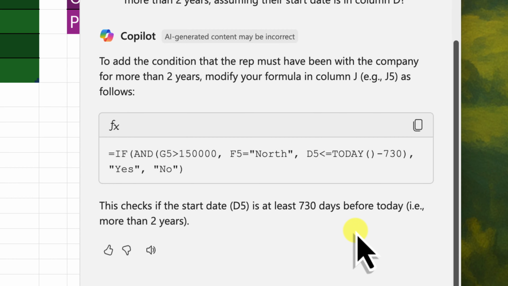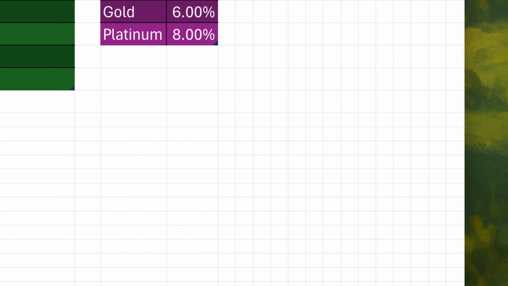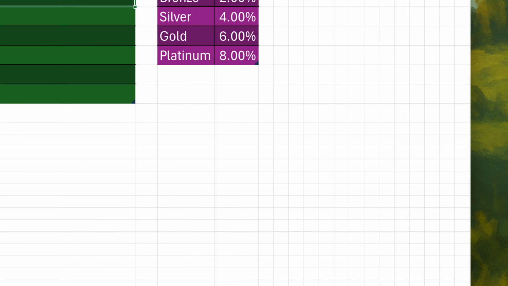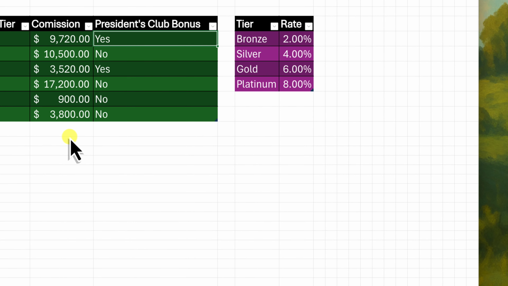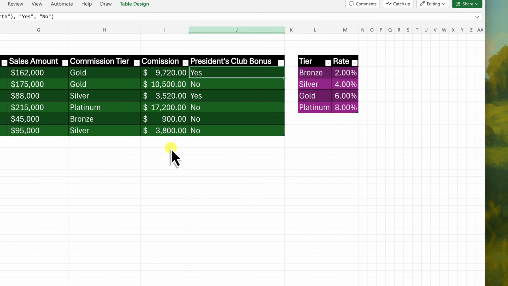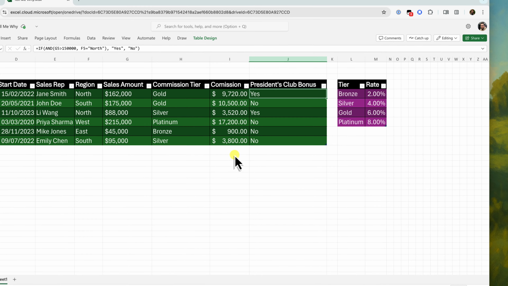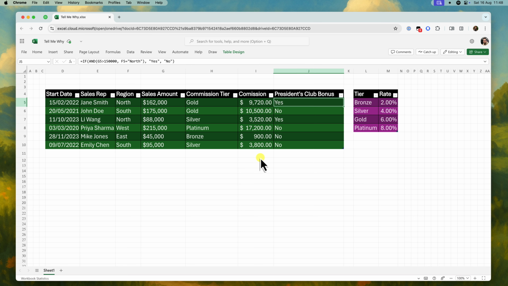So there you have it. We've covered how to use Explain Formulas with Copilot to get instant, contextual, and step-by-step explanations for any formula in Excel. We've seen how it can help you quickly understand complex formulas and improve your Excel skills along the way. I encourage you all to open up your own spreadsheets and give it a try today. The more you use it, the more confident you'll become with formulas.